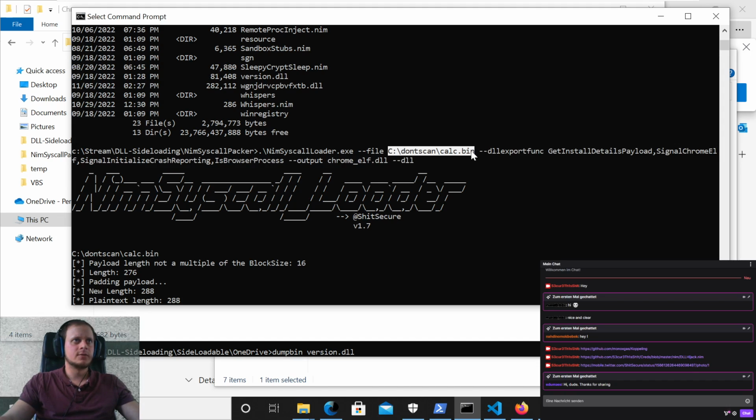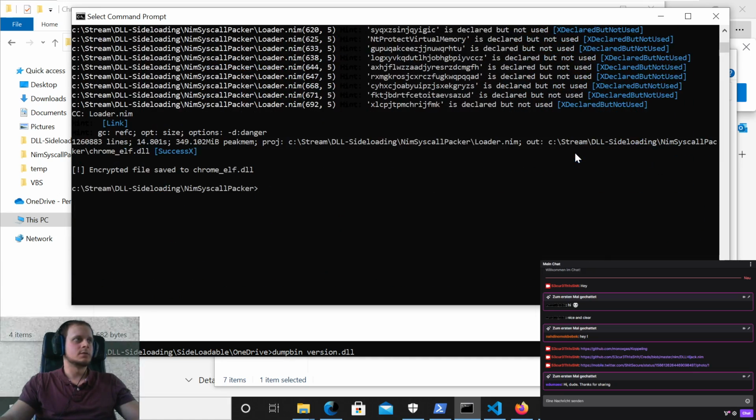So I'm taking this shellcode from here. This shellcode will get encrypted. It will get embedded into Nim code. It will get decrypted at runtime, and we will compile a DLL which exposes these functions here. And this DLL will, if it's loaded, decrypt the shellcode and load it with syscalls. So it's possible to execute shellcode. It's possible to do everything. Everything which you can do with code, you can also do in sideloading. Nearly everything.